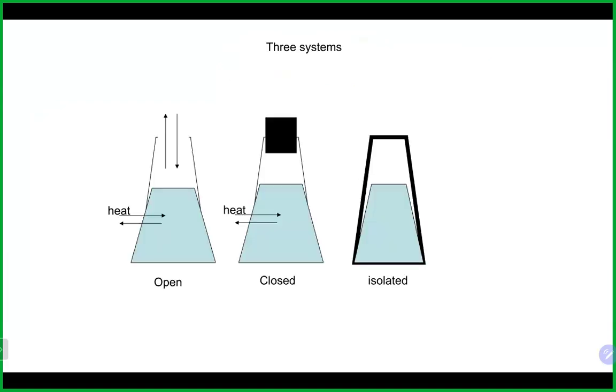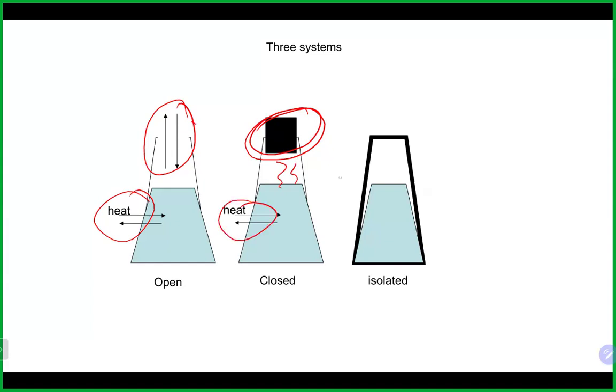And here's an example of that. Here again, we could take stuff in and out, remove mass, still have a heat exchange here by stopping the exit of anything. And that can be either a man-made exit, like you going in and taking it out, and also just natural. For example, if you had a liquid, it would start to evaporate, and you lose some through evaporation. So by putting that cover on it, it prevents anything from being able to get out. And that's a closed system. We still have that exchange of heat. And again, in an isolated system, we're really not going to have any exchange happening.